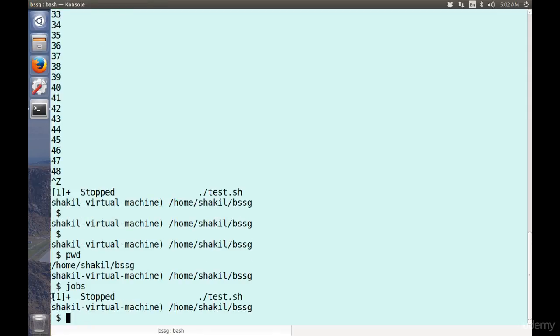There can be n number of jobs, like we have run test, and there can be so many other things we could have run simultaneously. So it will be job 1, 2, 3, 4, and so on and so forth. So when you run like this, you can push it to the background by saying bg %1. If you don't give any argument, by default it will be 1, which works when there is only one job. But if there are multiple jobs, then you will have a problem. So we'll build the right habit of giving the job number.